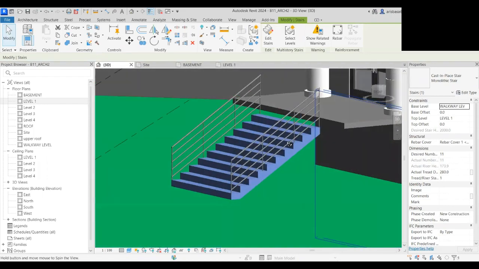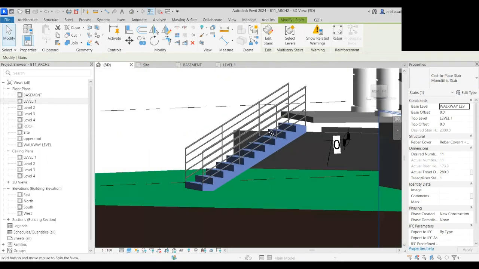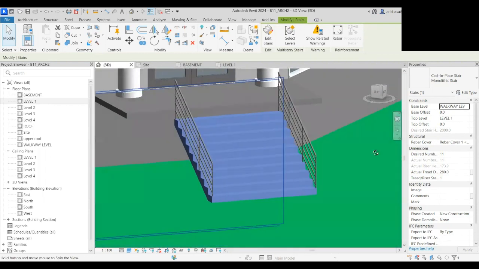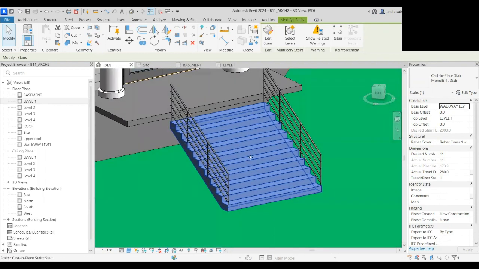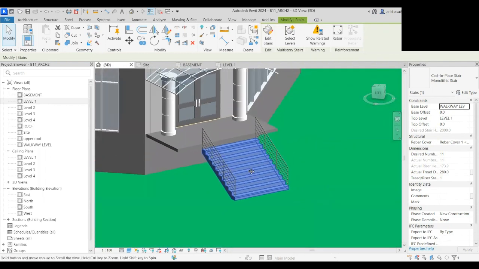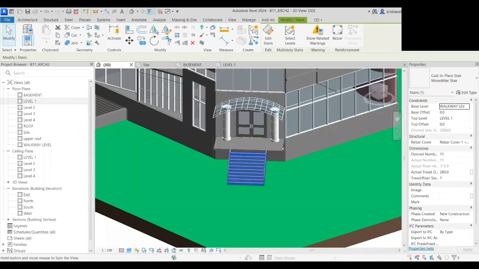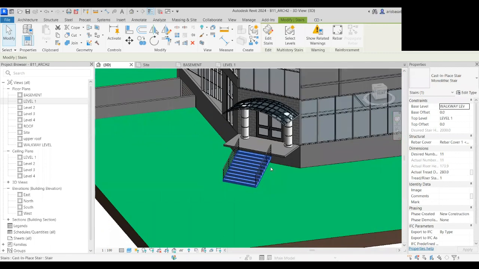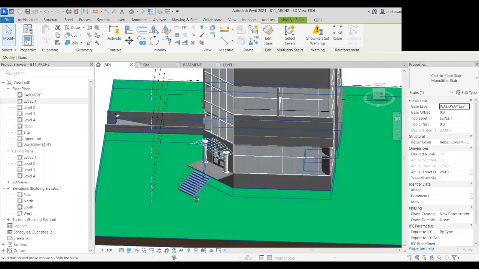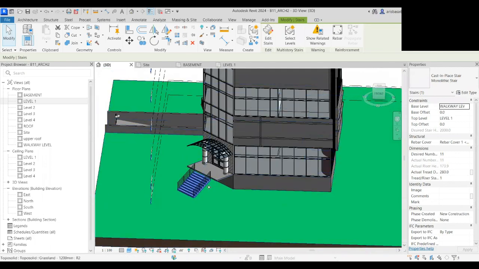It's too short. It's okay, right? That's one more step going up. Then we can add railing here and all those things. We'll concentrate on this next week when we add more landscape to our place, and we'll add the parking area next week.